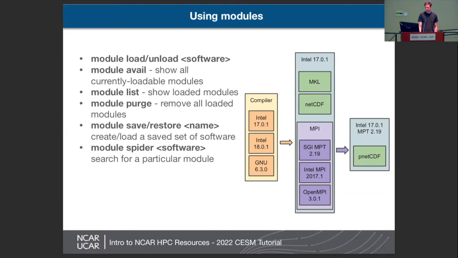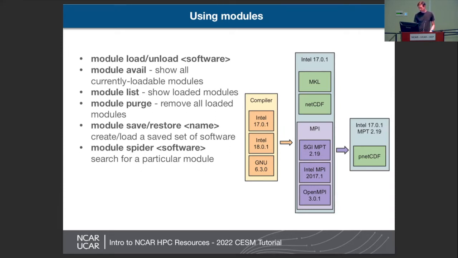Module avail will show me all the things that I could currently load. And module list would show me what I have loaded. The idea with module avail is that it doesn't allow you to load everything at any point. It only allows you to load software that's compatible with what you have loaded currently. So for instance, if I have the Intel compiler loaded and then I say module avail, the things it shows me are only things that will work with the Intel compiler. And if I unloaded the Intel compiler and loaded some different compiler like the GNU compiler and then did module avail, it would show me different things. In some cases, they'd be the same thing, but they'd be compatible with GNU instead of Intel.